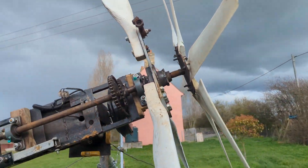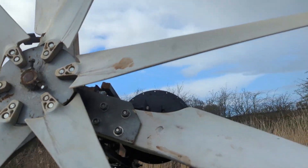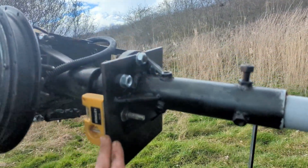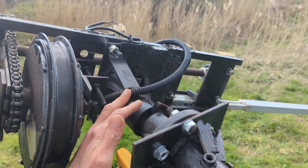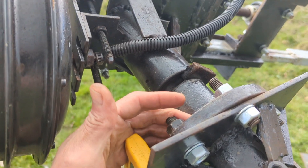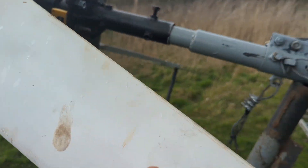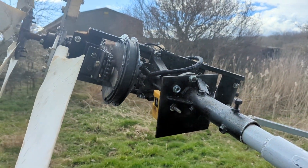I just had a bit of a thrashing, I'll be honest with you. We'll leave those on for now so it should be going back up in the air fairly soon. There's some stuff I'm thinking about with the design — getting rid of a lot of this, especially this thing. Get rid of this and have something flat on the base, which will bring the blades down a lot and may cause problems with the wires, but let me show you what it is.